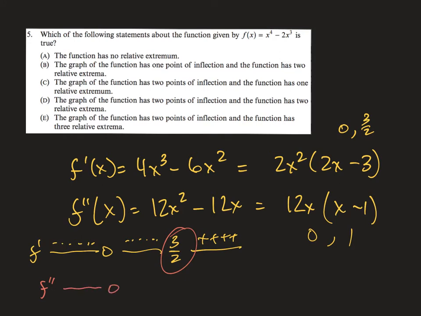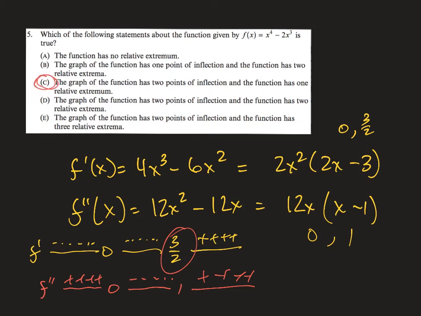I'm on 0 and 1. And so for the second derivative, if I plug in a negative number, this is a negative times negative, this is positive. If I plug in something like 1/2, I've got positive and negative, so that's negative. And if I plug in something like 2, I get positive, positive. So it looks to me like I have 2 inflection points. And so, what do we say? 1 extreme value and 2 inflection points. I'm pausing because I'm reading all these. I'm going with letter C on that one.